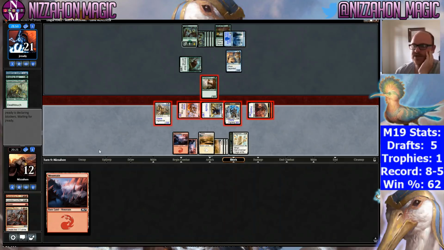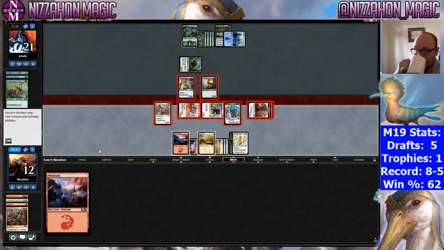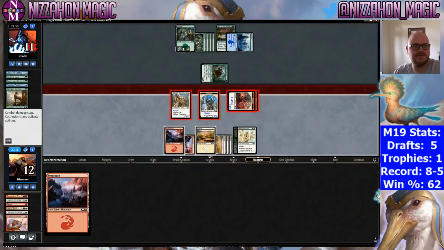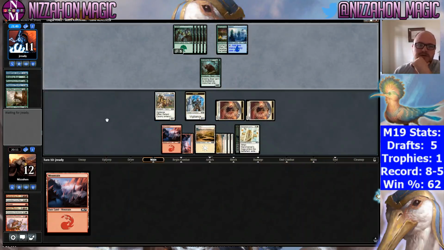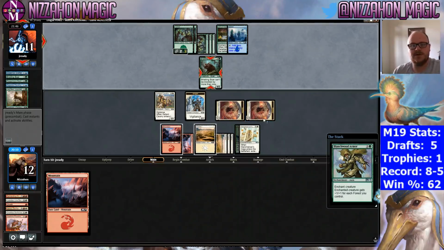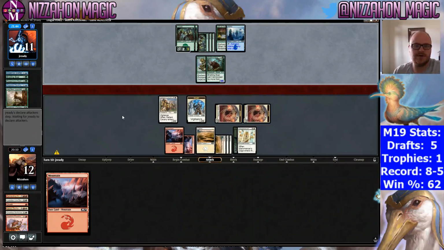Should give him Vigilance and Haste. No, I'm just kidding. That card's ridiculous already. Wow. I am pretty happy to take down the deckhand. Dropping them to 11. And even though they're going to shrink back down, we're now ahead in this race, so... Well, we were ahead in the race.